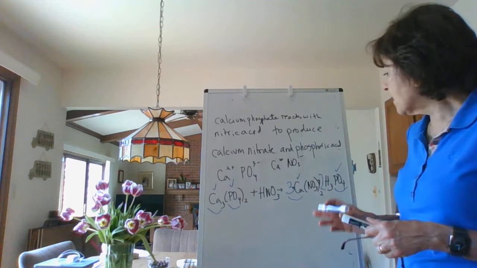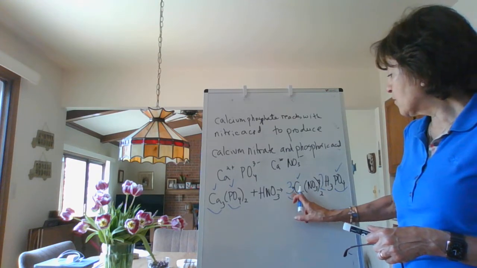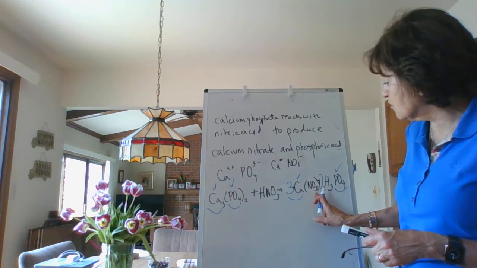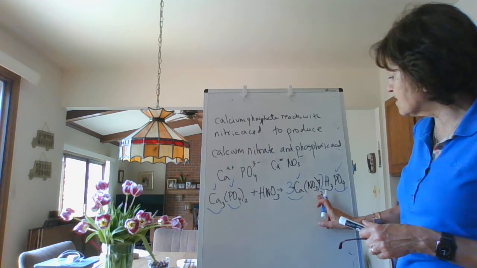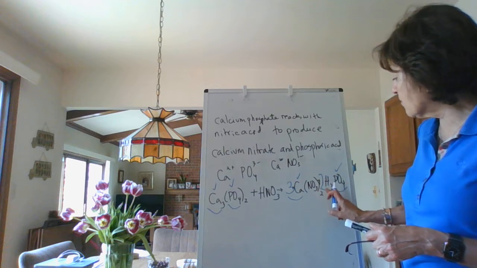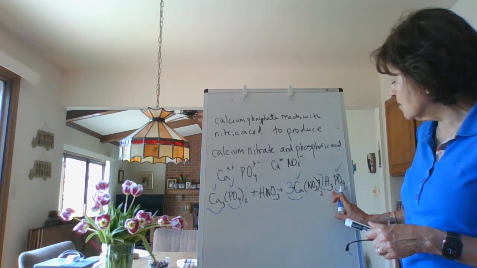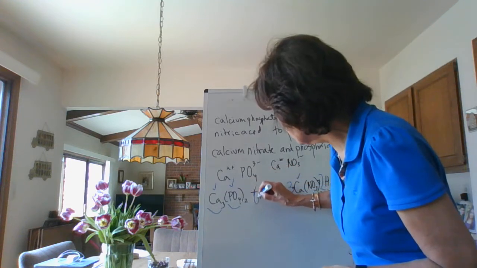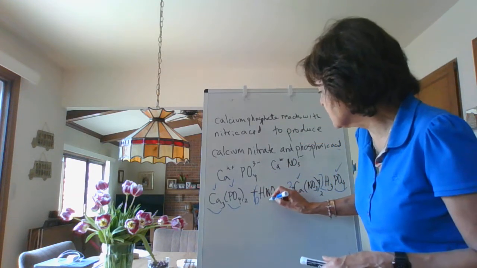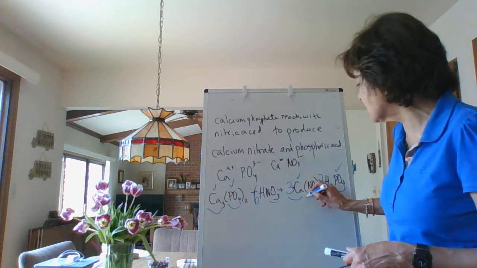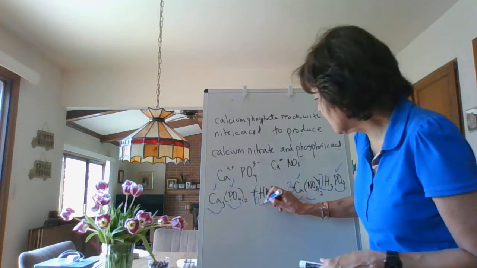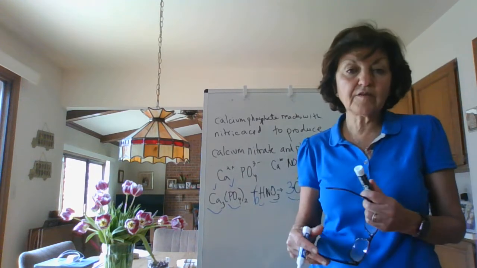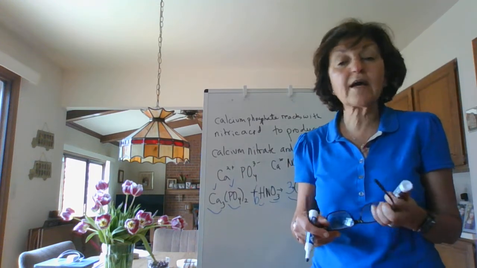All right, so now I take a look. 3 times 2, this means I have 6 nitrates, because this has 2 nitrates, and I multiply it by 3, that's 6 nitrates. And it says here I have 6 hydrogens. So 6 hydrogens and 6 nitrates. If I put a 6 right over here, that will give me 6 nitrates on this side. I have 6 nitrates on this side, 6 hydrogens on this side, 6 hydrogens on this side. Beautifully balanced equation.